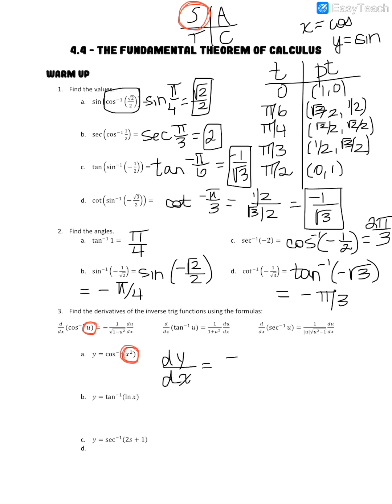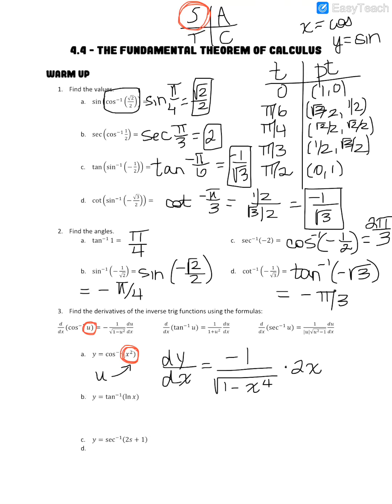All right, so I would get negative 1 over radical 1 minus x to the 4th. Okay, and then that is followed up by du dx. That means the derivative of u. So remember, my u in this one was x squared, so I need to times this by 2x. You can add a plus c at the end as well. Oh no, we're not doing integrals. Never mind. Don't add that. Okay, so there we go.